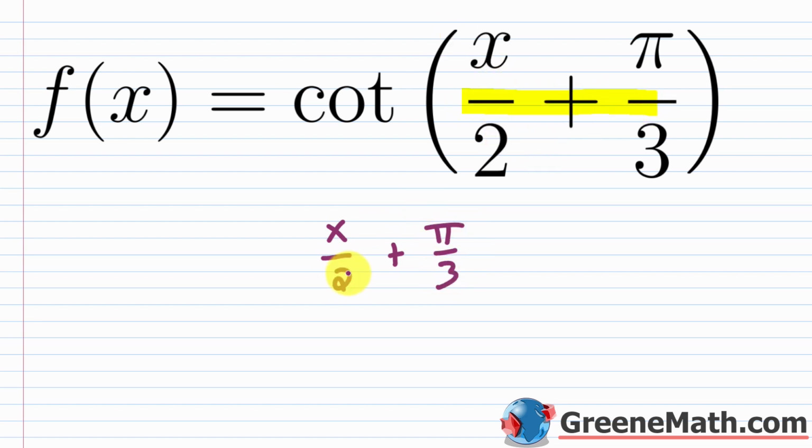And basically, you're going to say that this is greater than 0 and less than pi. So I'm going to get rid of these fractions here. You have a denominator of 2 and a denominator of 3. So what I would do is just multiply both sides by the LCD, which would be 6. So 0 times 6 would still be 0. Let me just show it for right now. Multiply this by 6, multiply this by 6. Let me slide this over here, and then multiply this by 6.